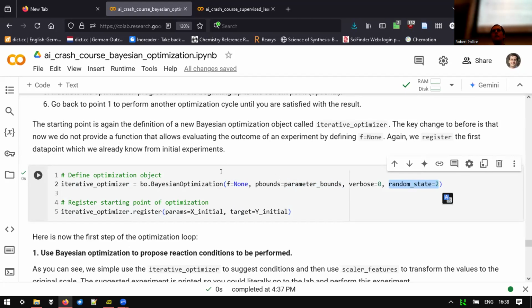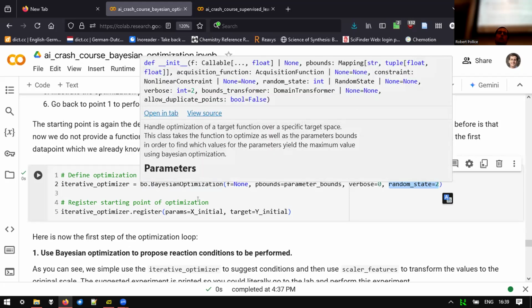Yes, there's a question. So the question was whether the parameter bounds serve as priors. Not really. In a way, they tell the model how far it can go. It depends a bit on the Bayesian optimization algorithm whether they're used or not. They don't need to be used, they can be used. I use default settings here, so it can be used, but it does not need to be used.